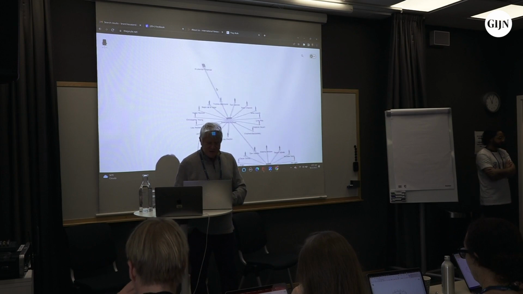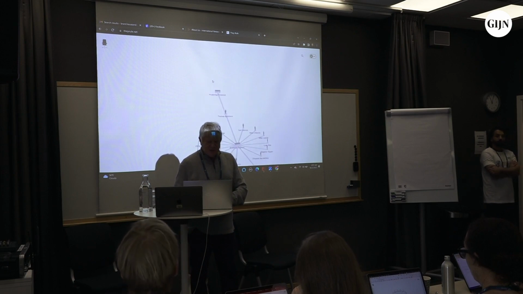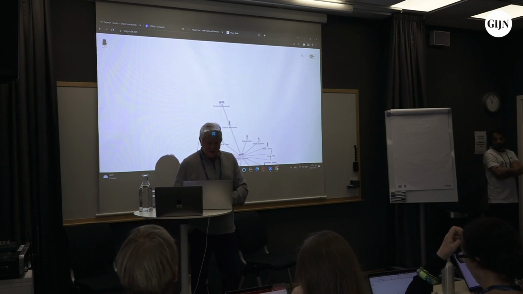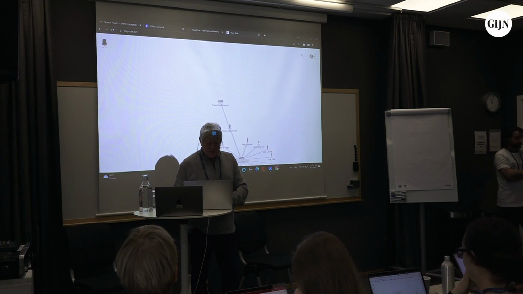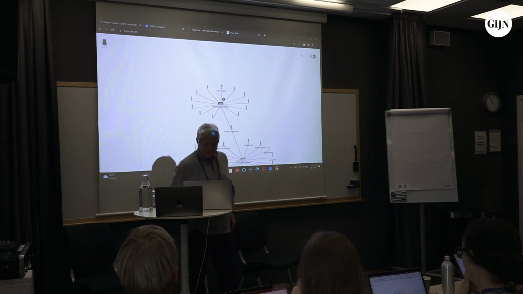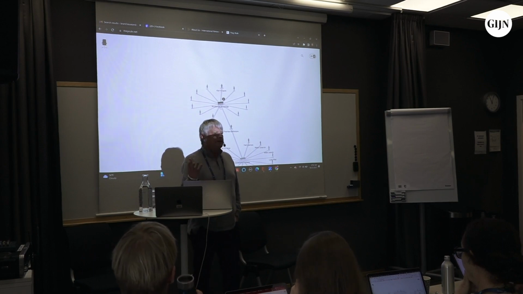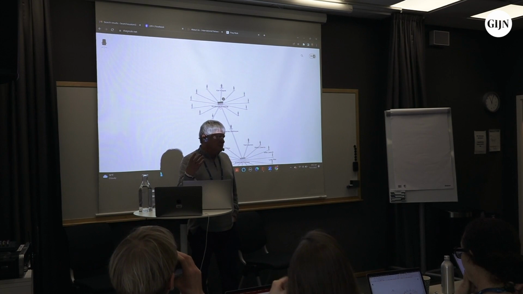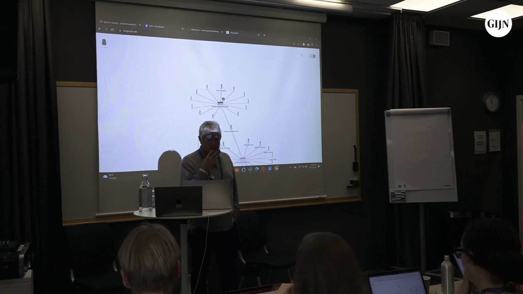But this is good enough to start thinking about how things are interconnected, but it's not giving you a really good idea of strength. Let me see if they'll, oh, there we go. So anyway, I love this example because it got me thinking. It was one of the first things I saw that really got me thinking.